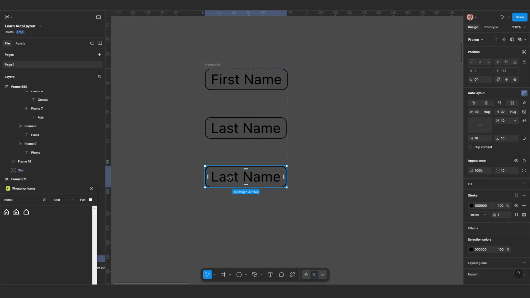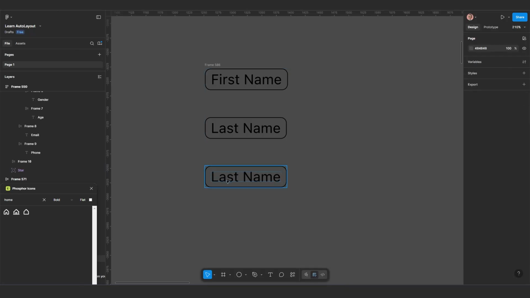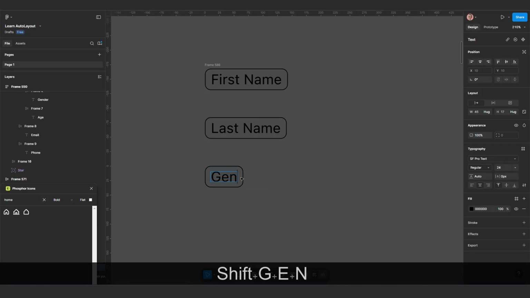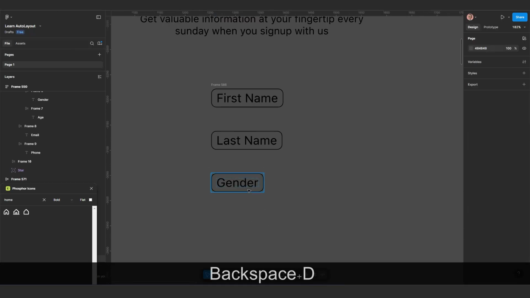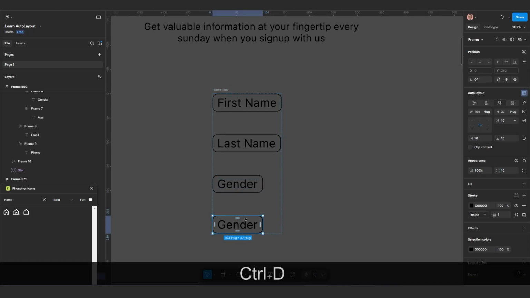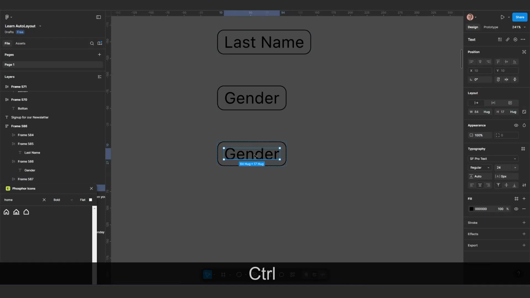So here, you can see you have to double click many times to be able to select the element you want. So I will show you the easier way. If you want to select the text, you hold the Ctrl key and click once, and you'll be able to select the element you want.